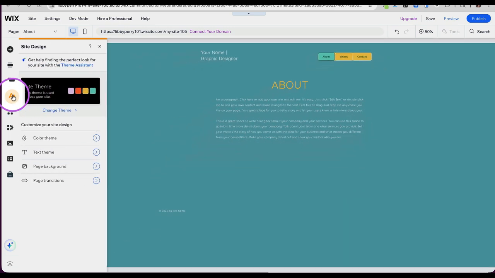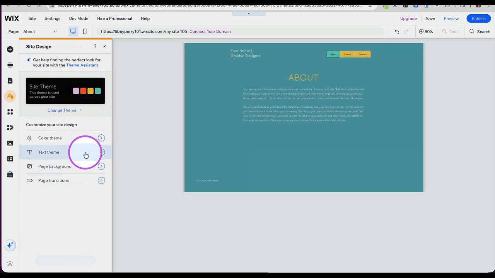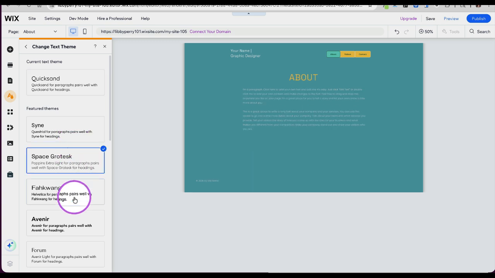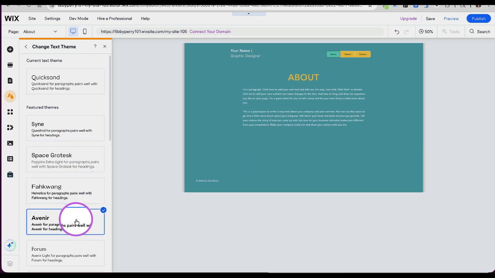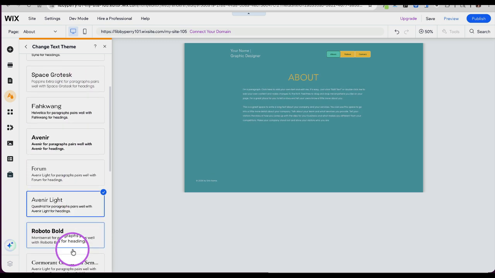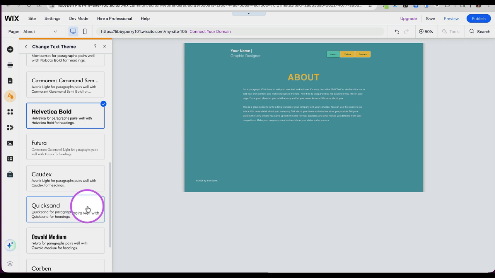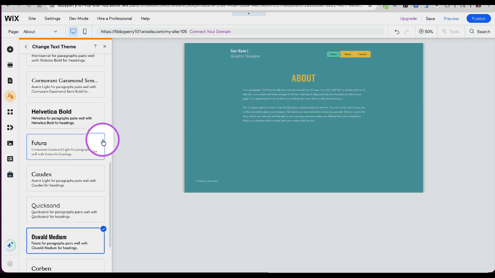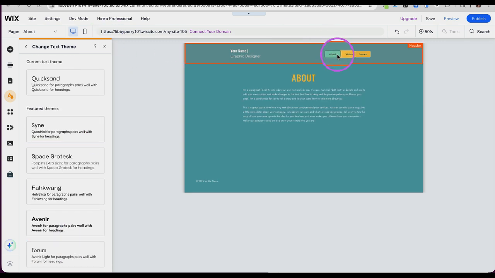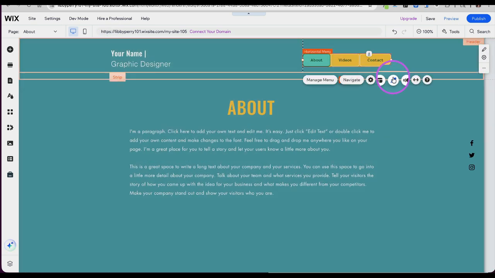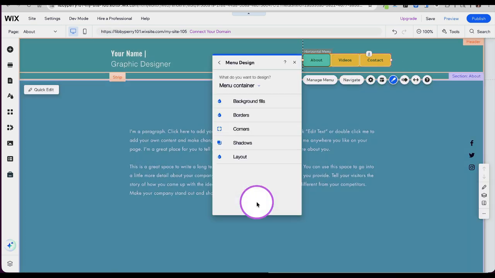You can also work with the text. You can change the text theme. Maybe you like something else. Those are a little light. I might go for something like that with that color. Okay, I'm going to stick with that for now. You can go in and change these by clicking that and the design, custom design.